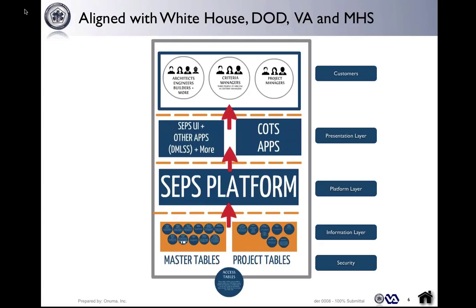So applying this to SEPS, the Space and Equipment Planning System, which is used by the Department of Defense and Department of Veterans Affairs to define programmatic requirements for healthcare facilities, which are obviously very complex with a lot of equipment and spatial requirements. Over the last 2 years, the SEPS tool has been moved into a platform that is accessible on the web on max.gov, and they've also opened up parts of the database to be 100% public.